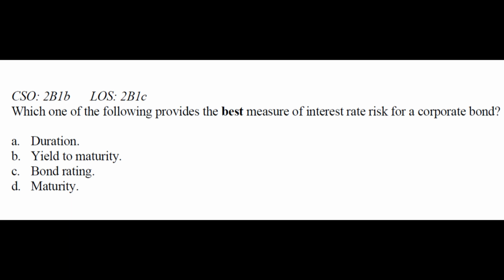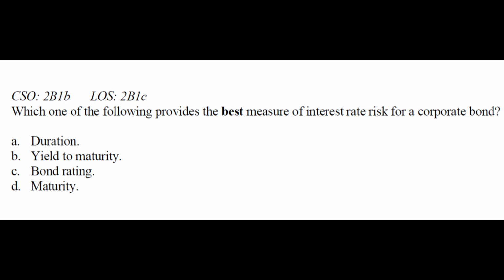While several bond characteristics are related to risk, duration is the most comprehensive measure because it considers the timing and present value of all future cash flows, including coupon payments and principal repayment. Duration estimates the percentage change in a bond's price for a given change in interest rates, making it a widely used tool in bond portfolio management.